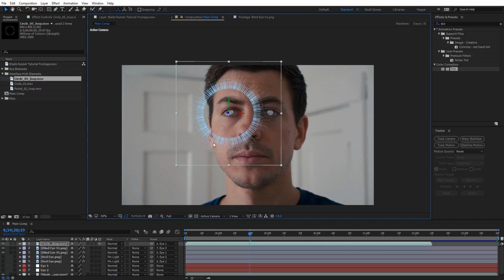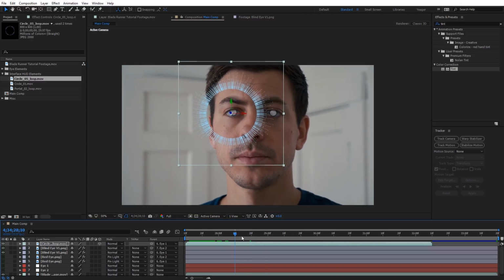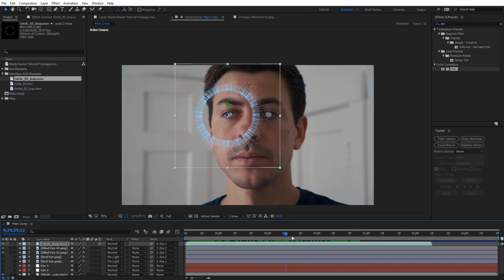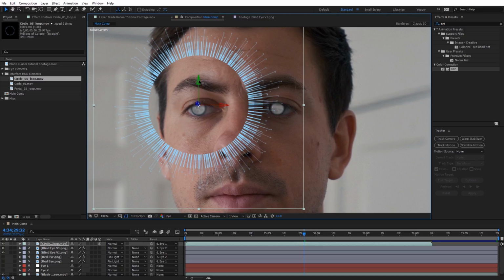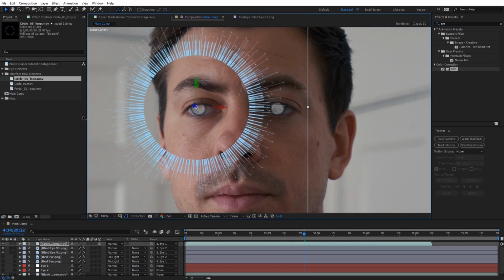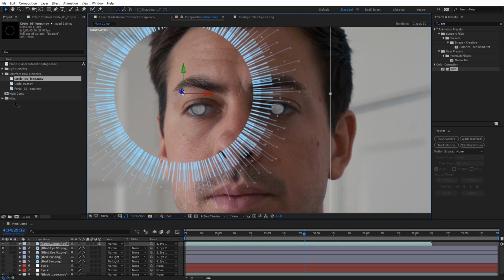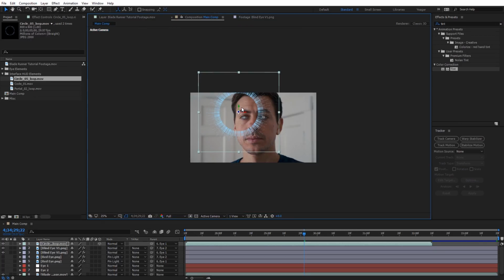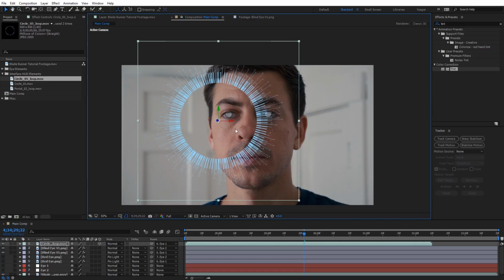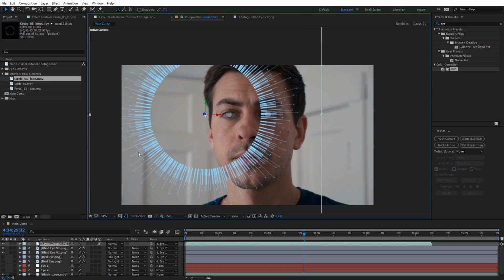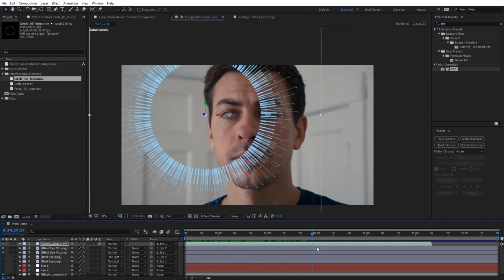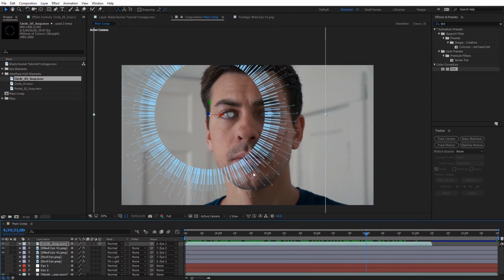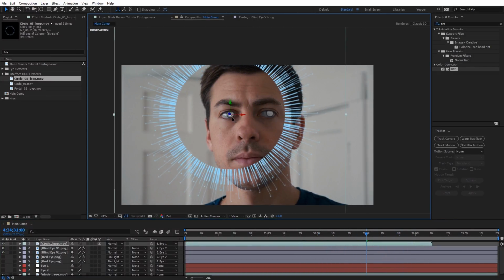So what we can do with this, because this is parented to the eye, if we scroll this, you'll see it's moving along with the eye. Now the track won't be necessarily perfect because it's only really moving where the eyeball is moving here, but if we move this in Z space, away from the eye, it's going to give this nice parallax effect on everything. I'll just move it back really far. And so those little movements with the eye will make drastic movements on this element layer, so we can see this now. So it's a pretty cool look, kind of like an Iron Man type look, and I'll just move it centered.